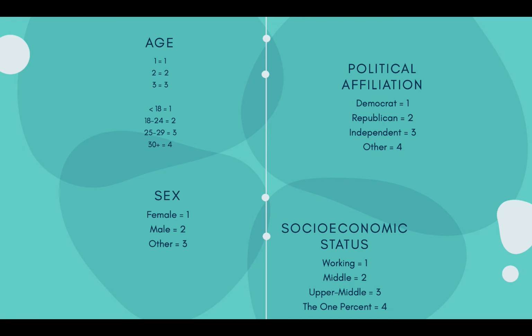So instead of saying sex, we create a variable called female where the attributes are yes or no, 0 or 1. So does somebody identify as female? Yes or no? Then we create another variable called male, right? So now instead of one variable, sex, with 3 attributes, we have one variable female with 2 attributes, yes or no, 0 and 1. The next variable, male, with 2 attributes, yes or no, 0, 1. And then we have an other variable, so we can throw an other variable there and say 0, 1. Do you identify as other? Yes or no, 0, 1.